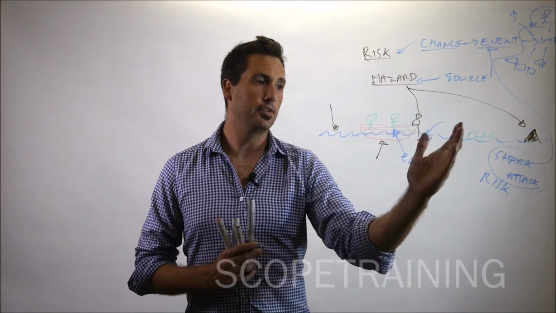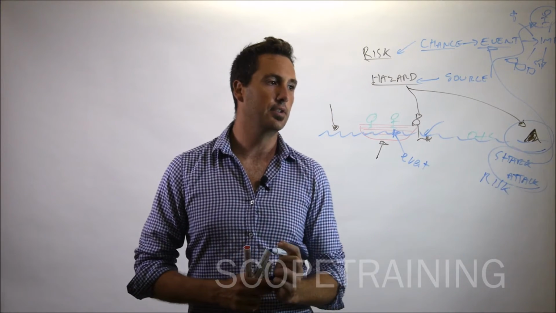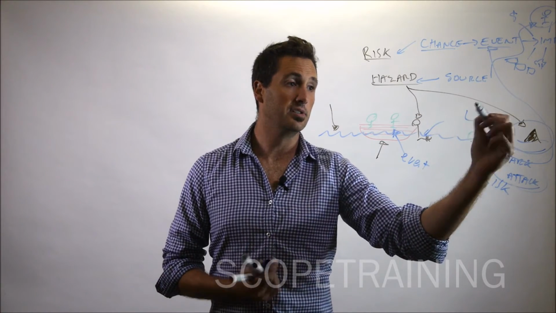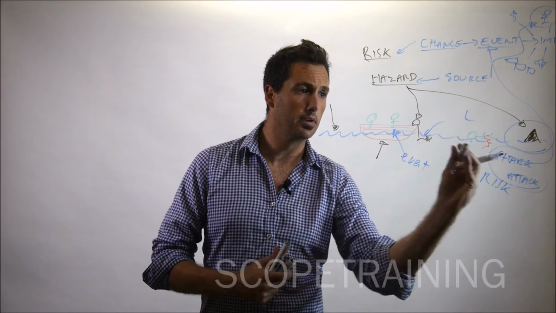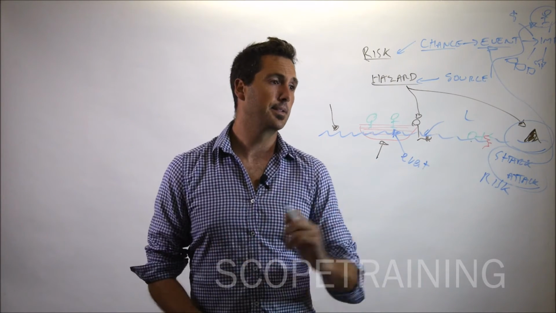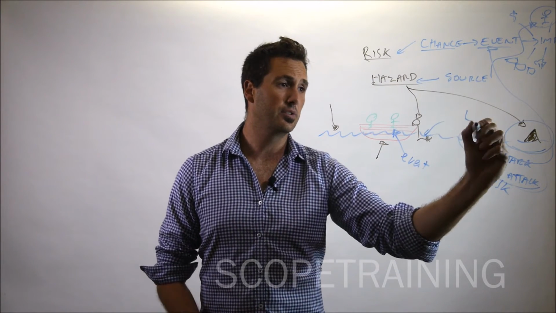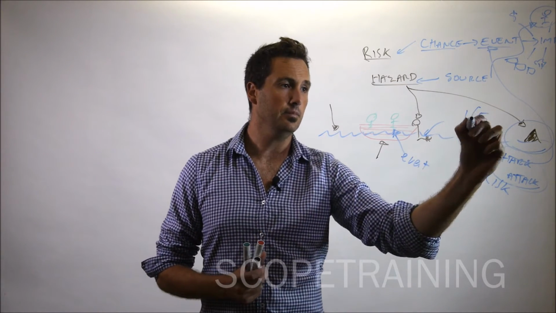Risks are situational as well. So we're looking at the chance of this occurring. For this guy over here, we might say the likelihood is quite high. He's bleeding pretty badly. We'll give him some blood. There we go. And this shark is super hungry. So we might say the likelihood for this risk event occurring is quite high. I'm going to use a 1 out of 5 scale, so a 5.